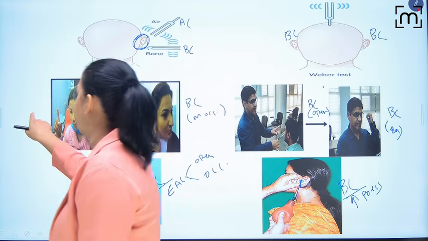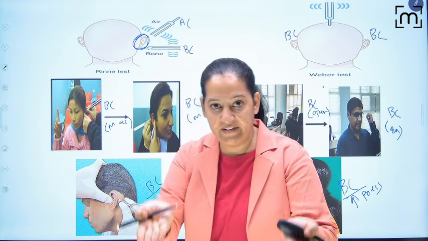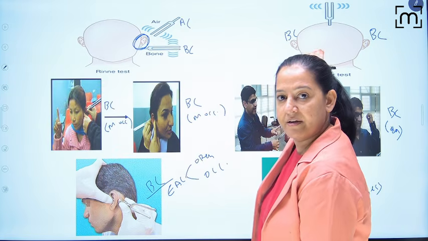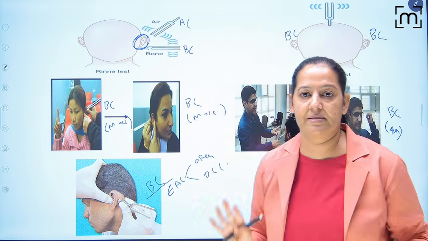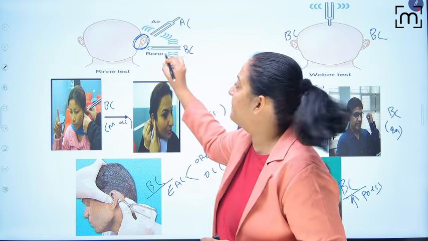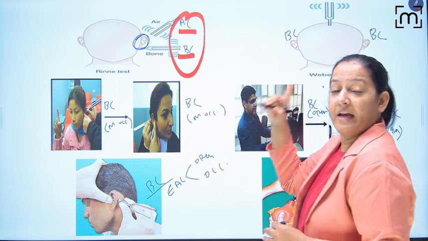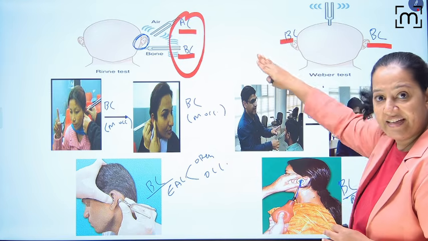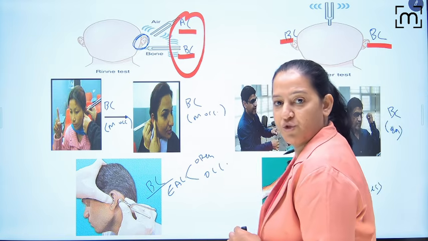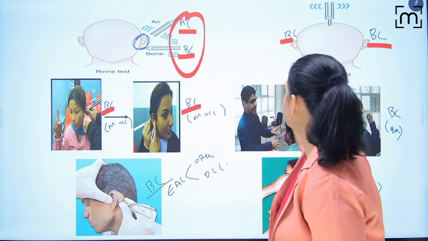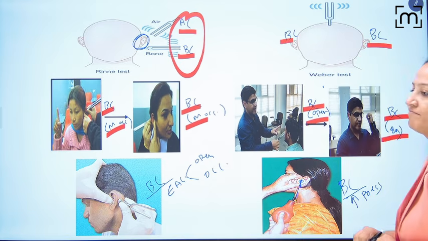I tried my best. The 6 tests, the principles are in front of you. Can we revise that? Everyone with me. Rinne test, Weber test. Okay, ABC, Schwabach's test. Bing test, Gelle test. The 6 tests in front of you. Rinne, we compare AC and BC of the same ear. In Weber, we compare BC of the right ear and the left ear, the 2 ears. Only BC, not AC. In ABC and Schwabach's, we compare BC of the patient with BC of the examiner. But here, meatus closed, here meatus open.